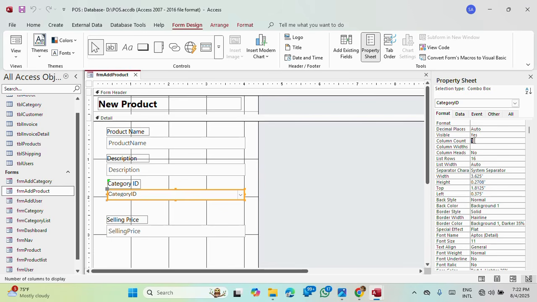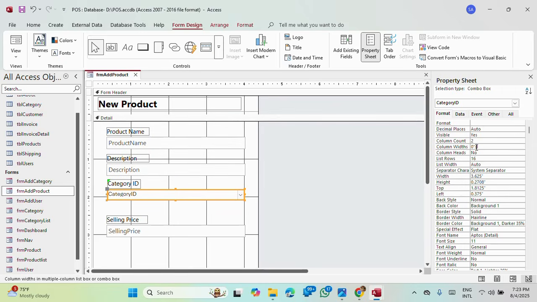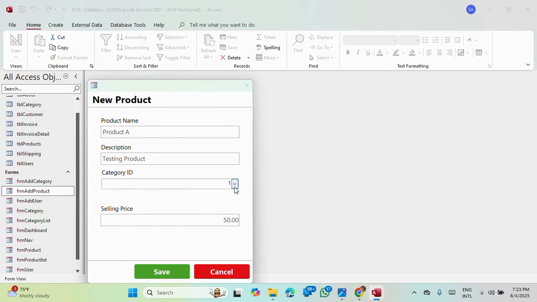Okay, so column count is two, width is zero. I don't need, sorry. So then I'll have this and one. Let's see what will happen. Okay, I'll have this. All right, so let's check it out now.